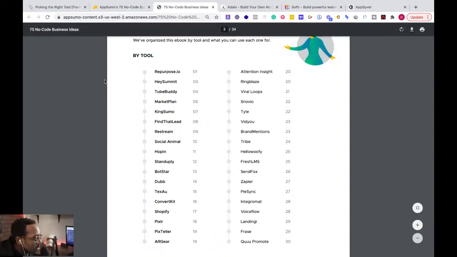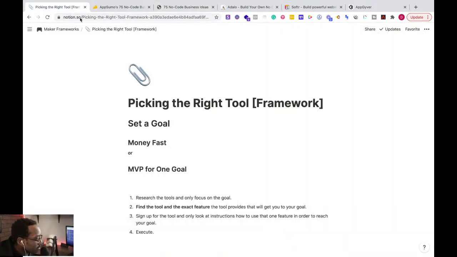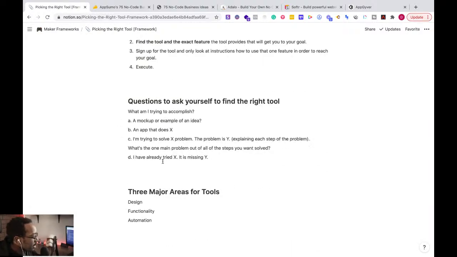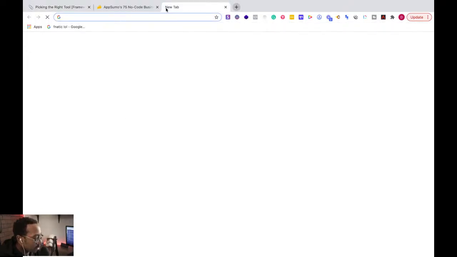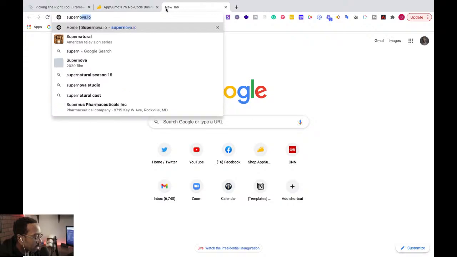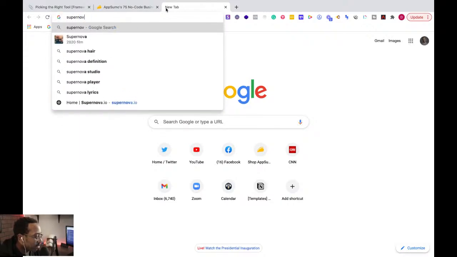Okay, let me go to my list. Some people who couldn't watch live had questions, and maybe this will help others. Number one, how do you pick what platform to use, Sketch or Supernova? Okay, let's look at Sketch and Supernova. Bottom line, this goes down to how you're trying to build, what you're comfortable in, and what exact thing you're trying to accomplish.